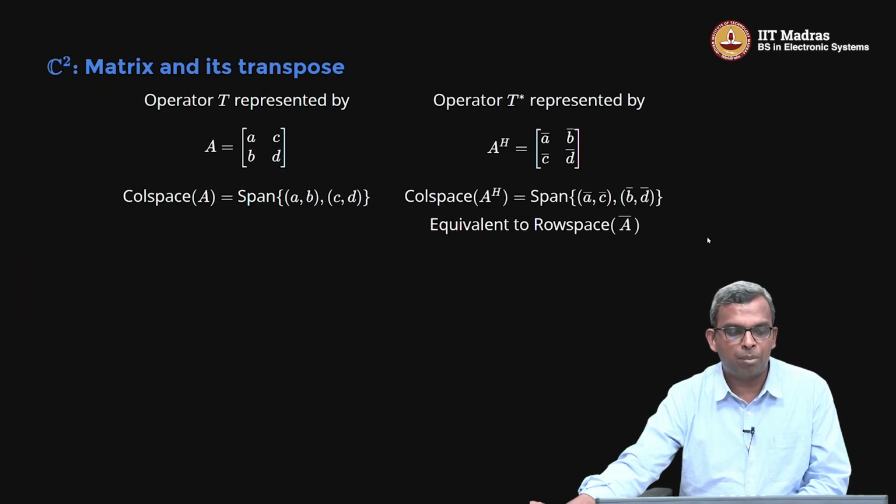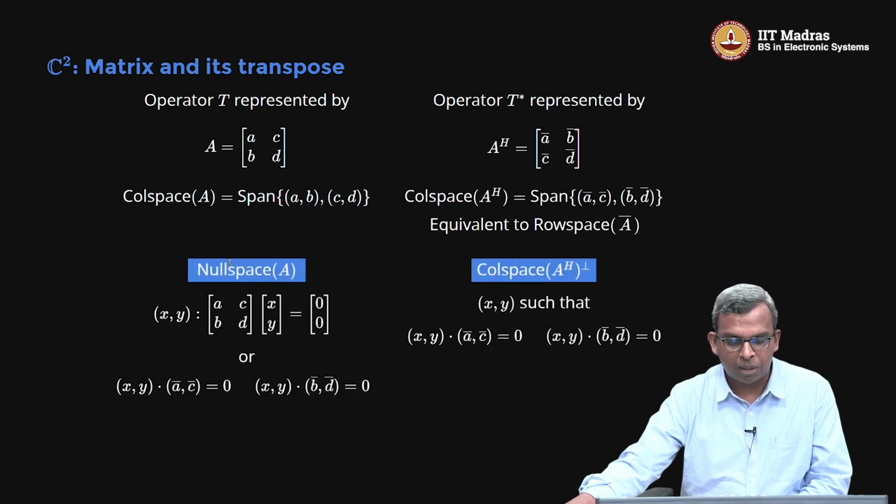You can push the same thing to C, the complex space, except that you have these conjugations floating around, so you have to think about this slightly differently. The column space of A Hermitian is actually the span of A bar, C bar. So it's actually the row space of A bar, right? A bar is basically the element-wise conjugate. So you have to take the row space of A bar. They are equivalent in some sense. It's not exactly the same. You have that conjugate, but this conjugate doesn't change things too much. So it works out very, very similarly.